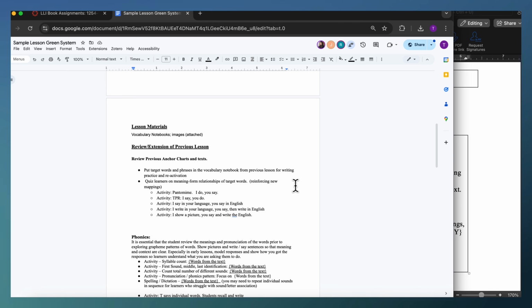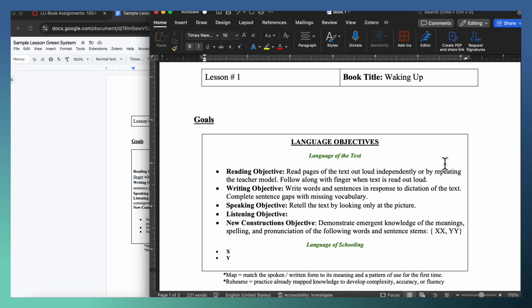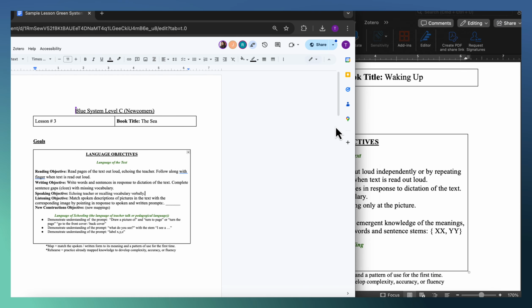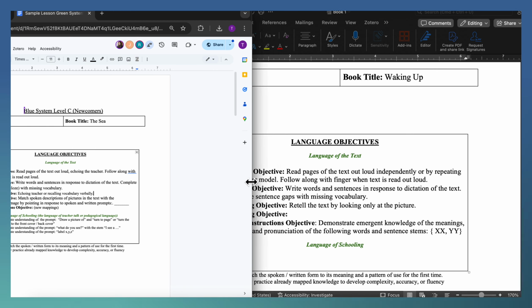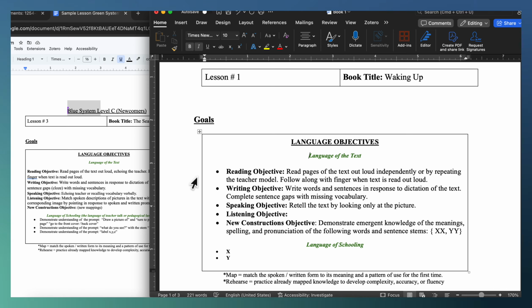And here's my sample lesson plan that I had. You'll notice that the way I had written these objectives on one page there's a slight variation, right? That's because the demo model that I was working with came from when I was working with the Blue system. Okay, so I'm just going to compare these real quick, and knowing what I know about my target learners, I'm going to do a little bit of copy and paste. Okay, and I encourage you to do the same. We already did this in class, but if you want to know exactly what to copy and what to leave out, you're welcome to review that here.